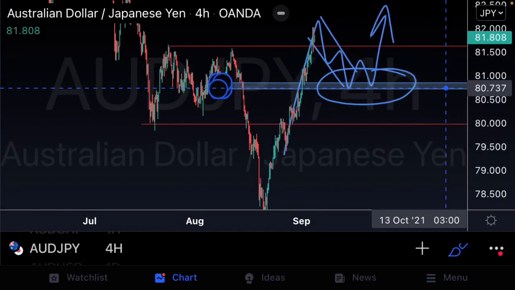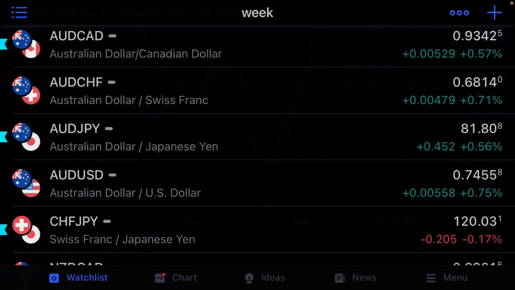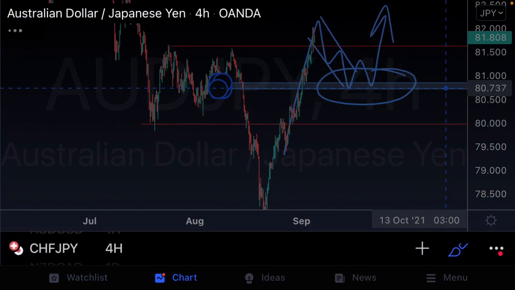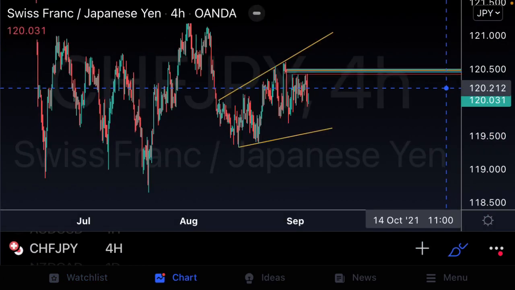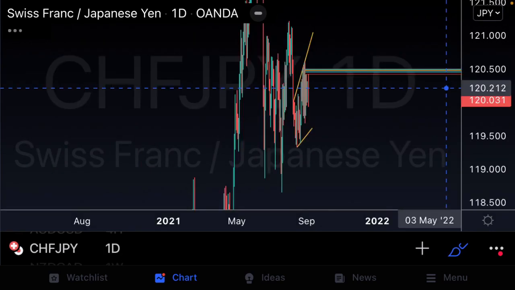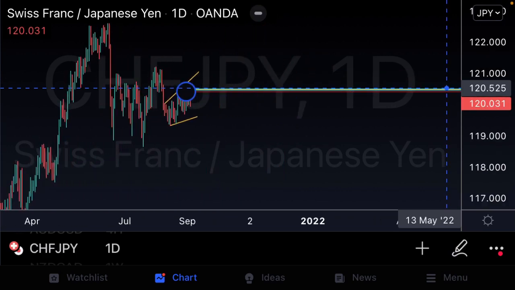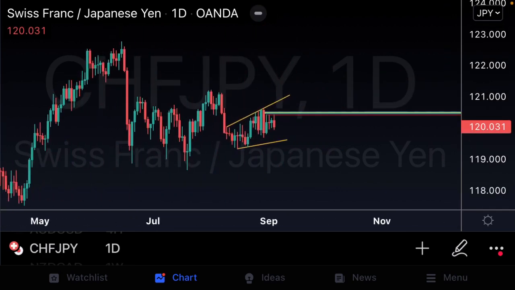So guys, now that we've spoken about AJ, we have a nice bullish bias on AJ. Let's move on to the next pair that we're going to be having a look at, and that is Swiss yen. Now you guys will notice that on Swiss yen we're kind of going to be hedging some JPY strength, because if you guys remember, on AUDJPY we are slightly bullish bias. So let's get into our top-down analysis here on Swiss yen.